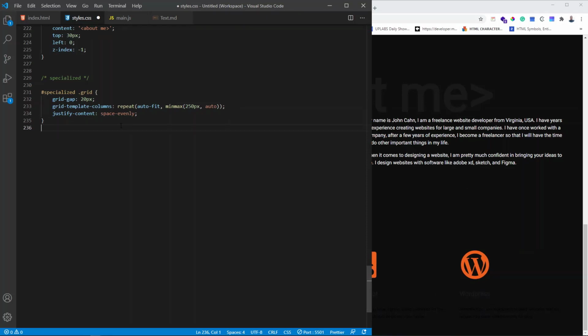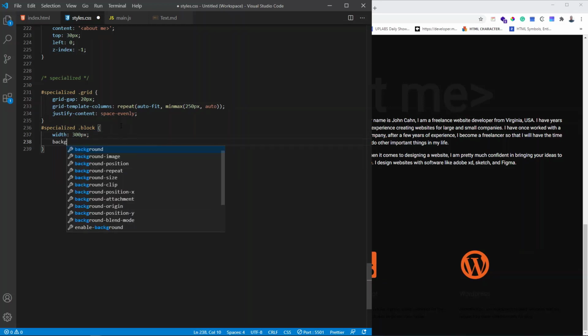So now, let's start a block. Specialized ID, the ID of specialized, and I'll say the class of block. After that, I want to change the width of each block to 300 pixels.